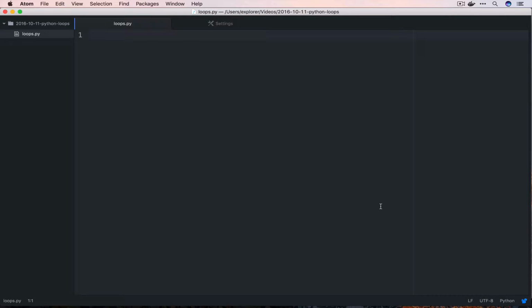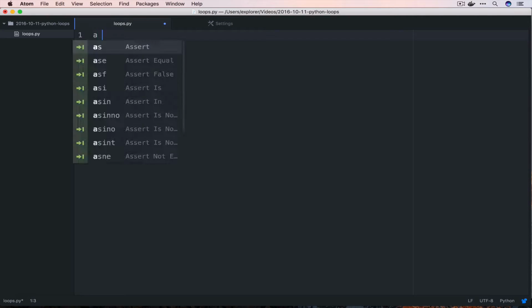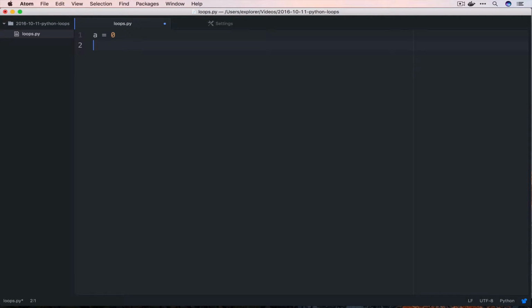As I mentioned, there are multiple types of loops, but the base type of loop in almost all programming languages is called the while loop. And in Python, you write that with the while keyword. But first we're going to set a variable named a equal to 0, and then we're going to say while a is less than 5. You put a colon here, and when you go down here, you'll notice that it indented. This is where we put the block of code that we want to run multiple times.